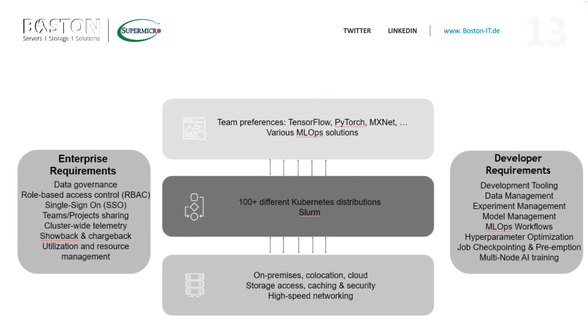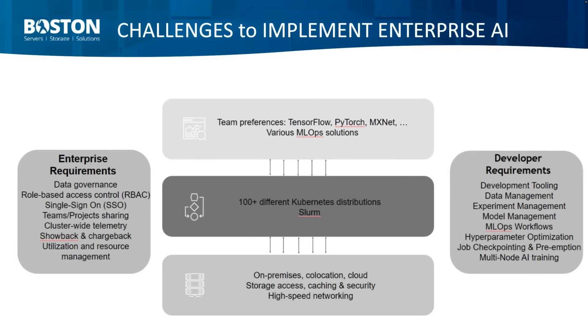This shows the complexity of AI workloads. If you Google how to get started with AI, you find a long list including TensorFlow, PyTorch, MXNet, then developers say you need Kubernetes — and there are about a hundred flavors of Kubernetes — and others prefer SLURM for batch scheduling. Nvidia tries to distill this down, and Boston is also part of that, offering consulting services to narrow down a solution that works for you and enables faster time to product launch for your AI products.